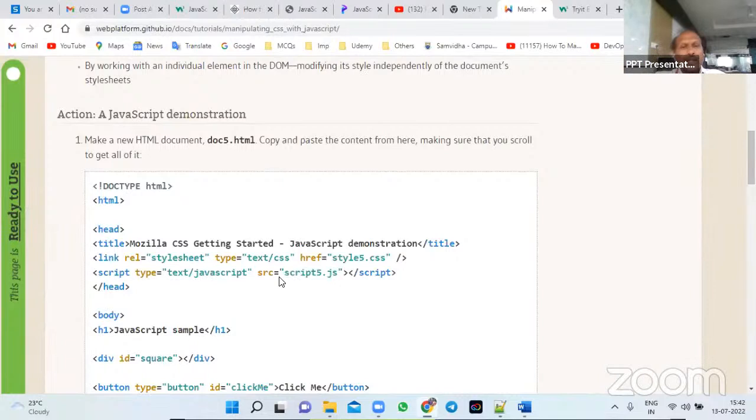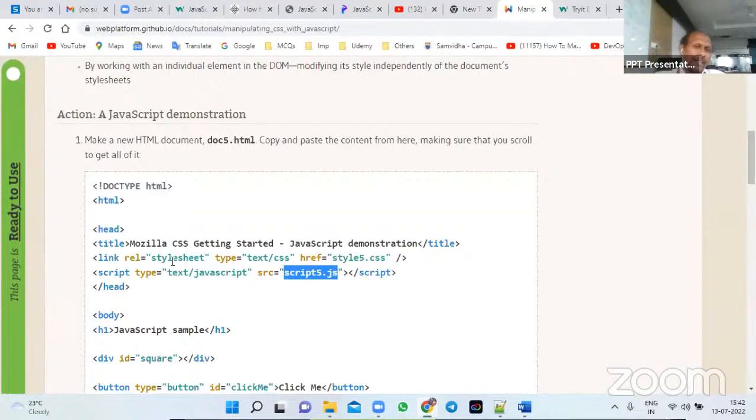That page you can specify. So while writing, you have to specify from where it has to come. So I'm coming from script5.js. This is my external file. Sometimes they may ask a question, where do you write the JavaScript. JavaScript can be written in the same file, or it can be written external. That means it can be internal or it can be external.